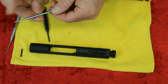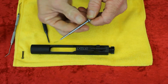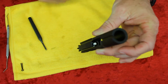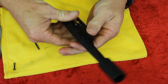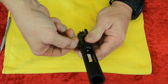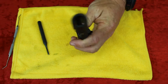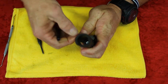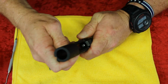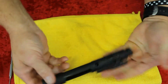Take your firing pin, lube it a little more. Turn it up. Slide your firing pin where it slides down into it. Then you're going to take your cotter pin, and push that back in until it goes back in the seat. And you may have to take a smaller punch to push the angles up to get it right. Push that in, just like that.